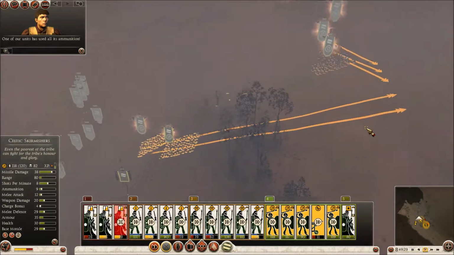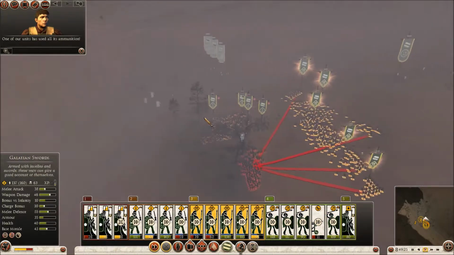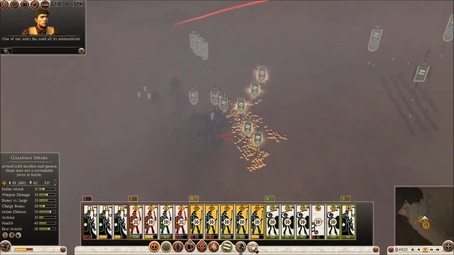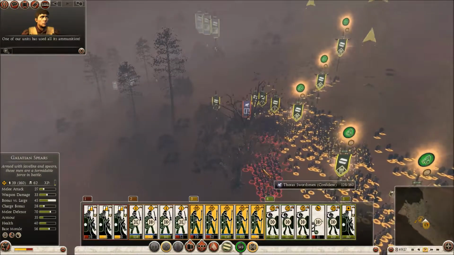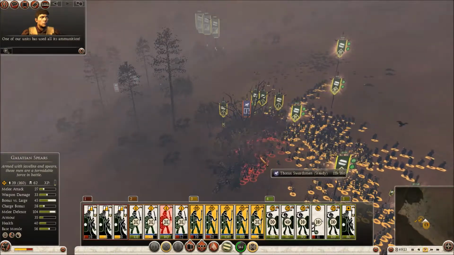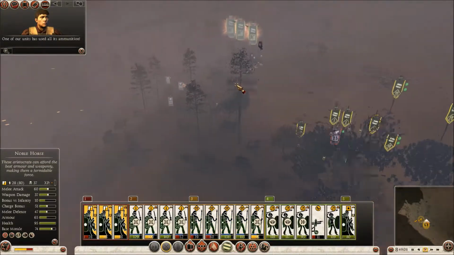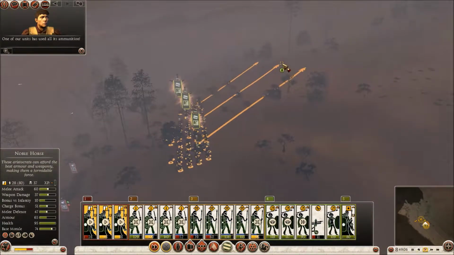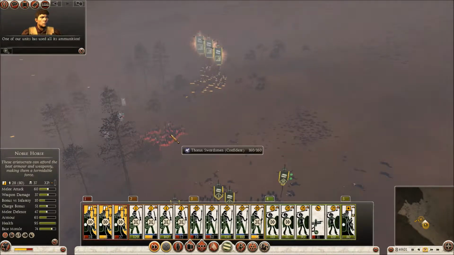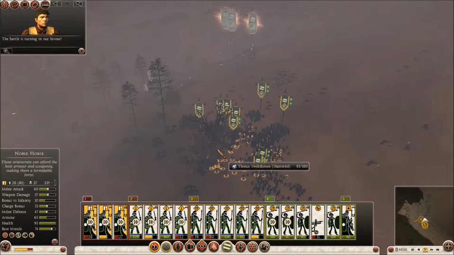Get them while they're running. Alright, surrounded, so we'll take some kills. Obviously we're still going to do open ground for that. Just kill whatever we can, because they might try to wipe out the units as much as possible. There's a free shuffle.